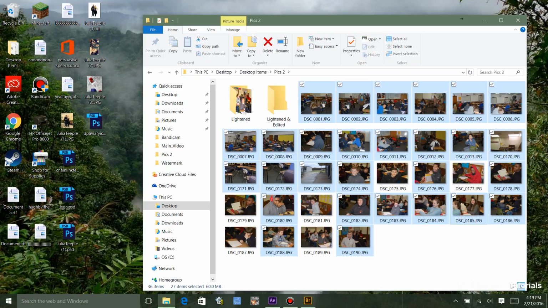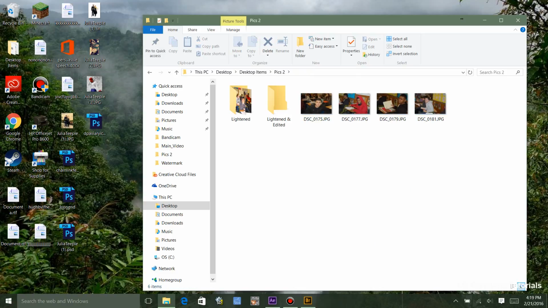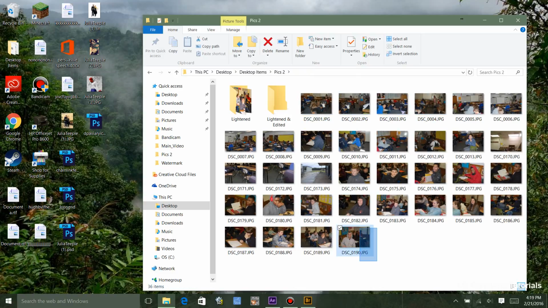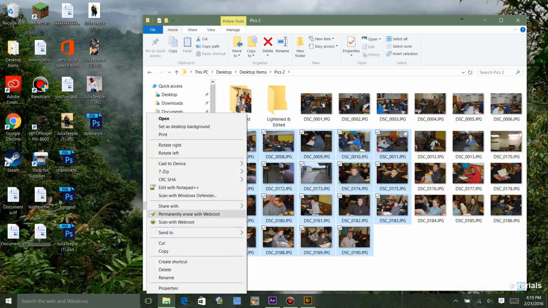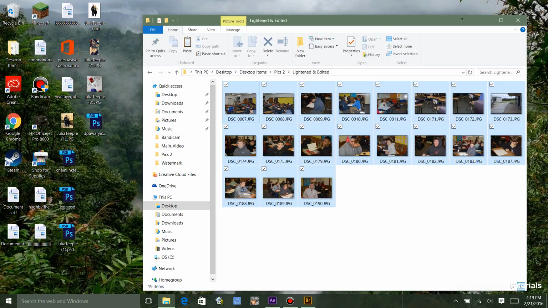I can select multiple pictures at once without selecting the ones in between. And then say if I wanted to delete all those pictures at once, I could delete them all at once. When they're selected, I could also copy all these at once and then paste them in here.